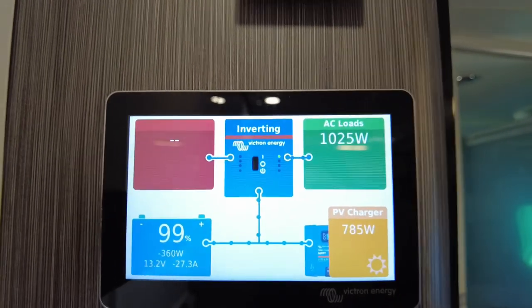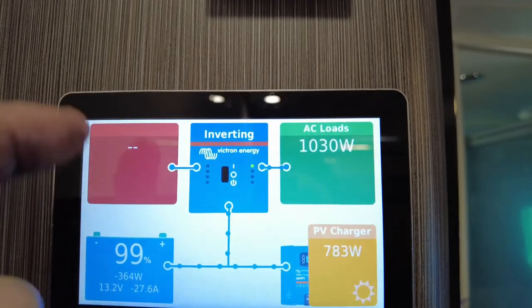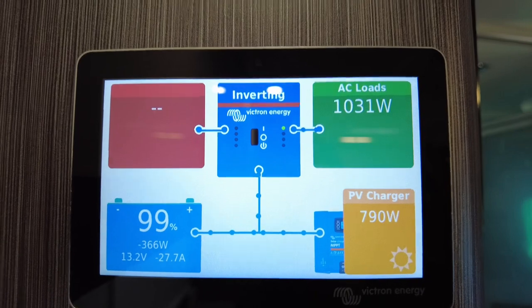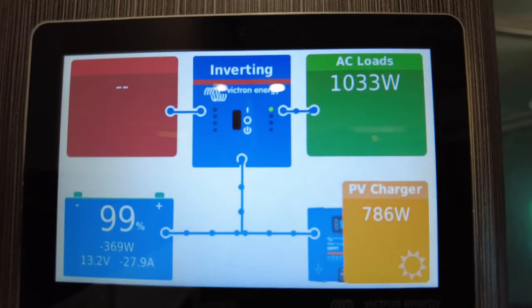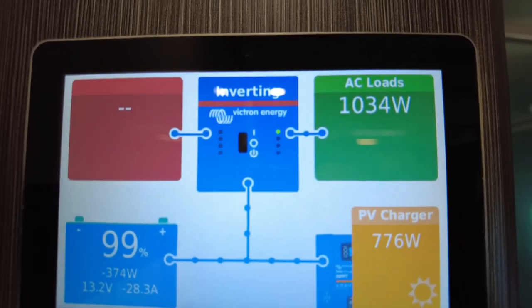So we're not plugged into the grid. We're not plugged into shore power. No generators running, so that would come up here and you'd see energy moving this way. We are using 27 amps an hour from the batteries. I've ramped that AC right up. We're offsetting with 790 watts of solar, there it is.